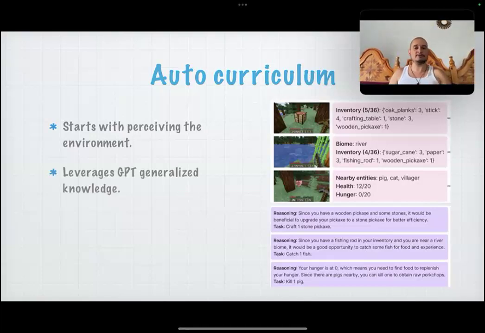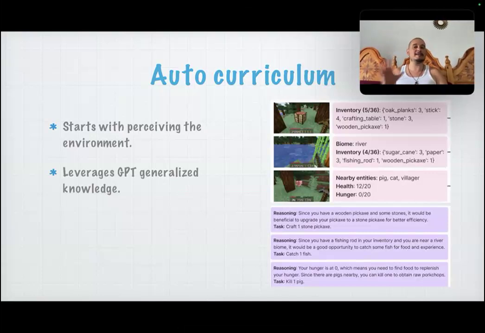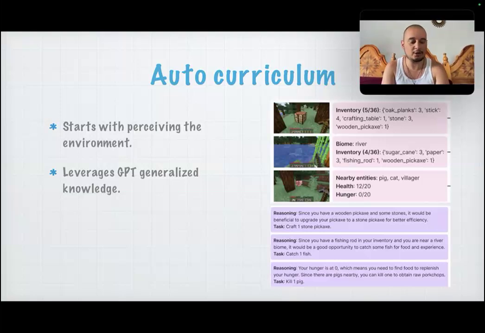The second important aspect of the auto curriculum is that it leverages GPT's generalized knowledge. GPT already has some knowledge about what is useful in Minecraft, so it uses GPT common sense to build tasks. We can see a second example, and I like the second one.